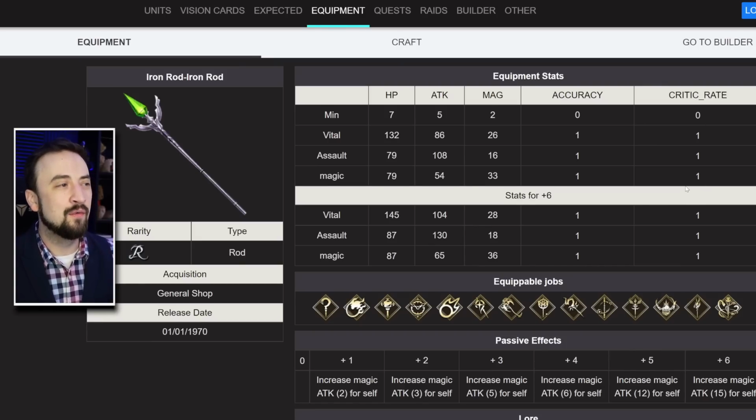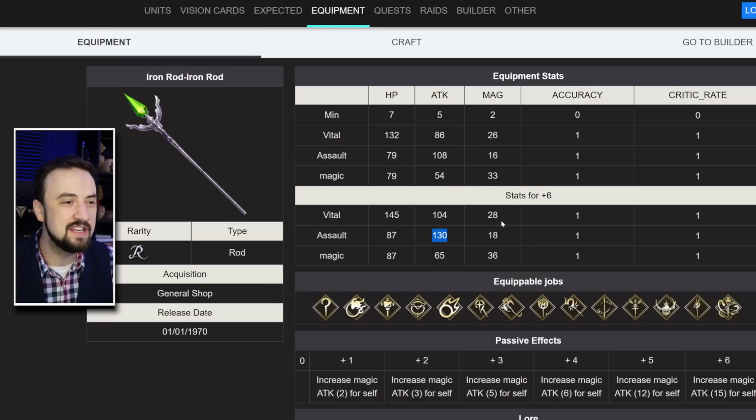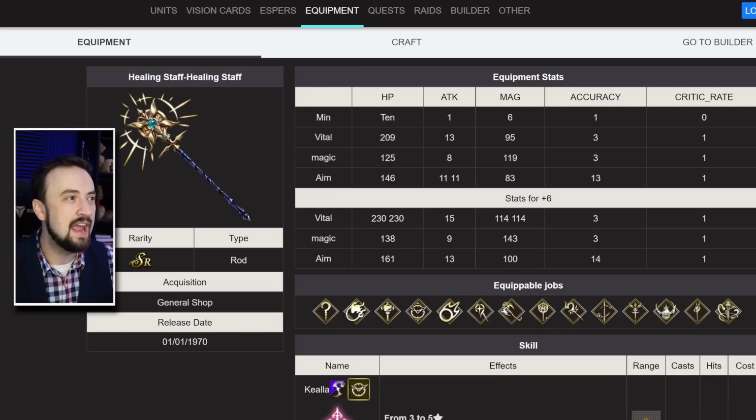Okay, rods. Now, rods are really weird because basically the lower rarity rods are terrible because they're attack pieces of gear. The issue is no rod using unit in this game scales off of attack except for a couple of old Mashari's moves, but her limit break no longer scales with attack, so Mashari doesn't even want these. These are bad. Even though it's 15 magic attack now at +6, the magic version's only 65 magic. Get out of my game.